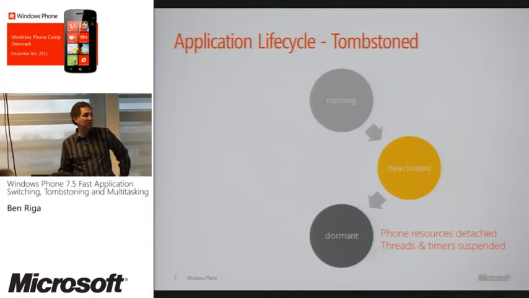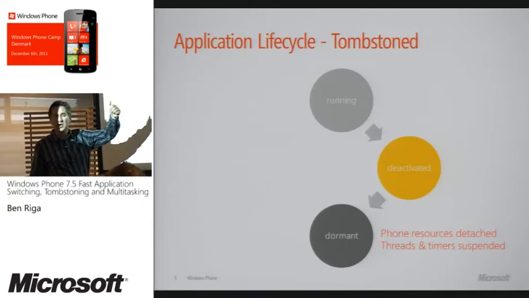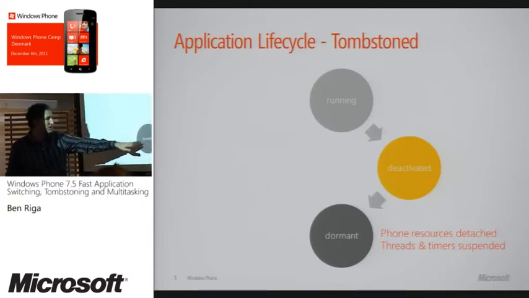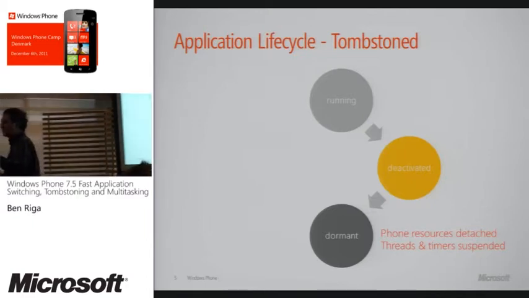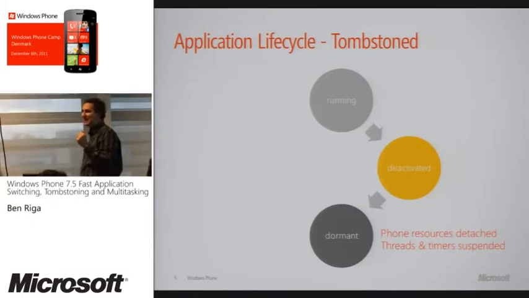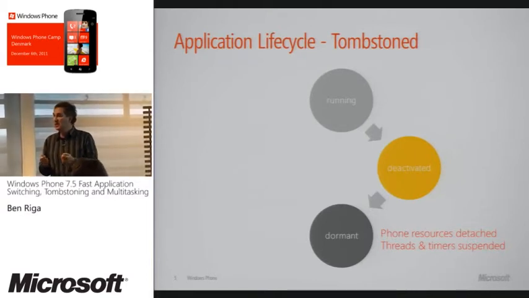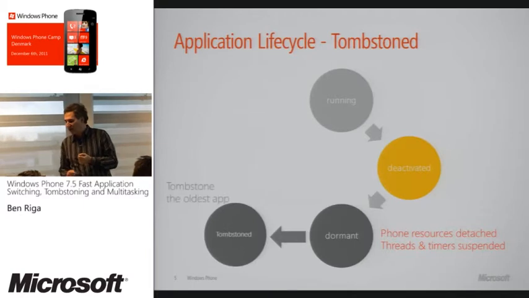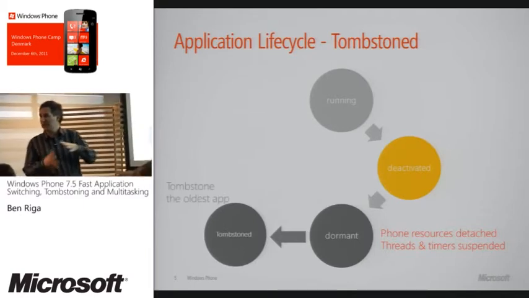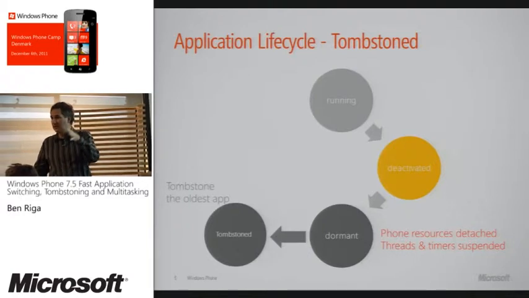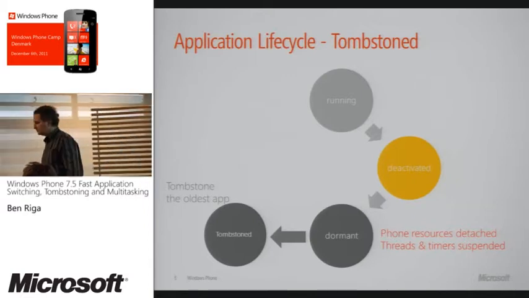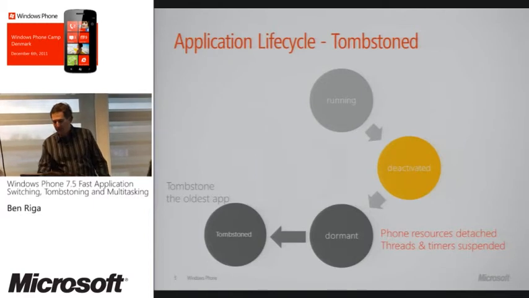So what happens when we're tombstoned? Similar scenario. I'm running, I hit the start button, I'm deactivated, I save my state, I'm now dormant, but this time the end user has done that 4, 5, 6, 7 times, whatever it takes, depending on how big those applications are. If you're doing that with games, if you have 2 or 3 games, it's not going to take very long for you to run out of memory on the device, and then the operating system is going to say, you're running out of memory, I've got to get rid of something from memory, and that's when your application then gets tombstoned. So the oldest app in the stack is going to get tombstoned, and that's by how long the usage of the app was. That gets tombstoned.